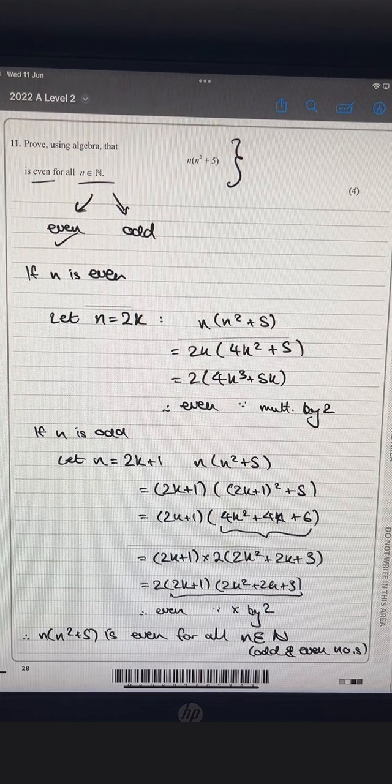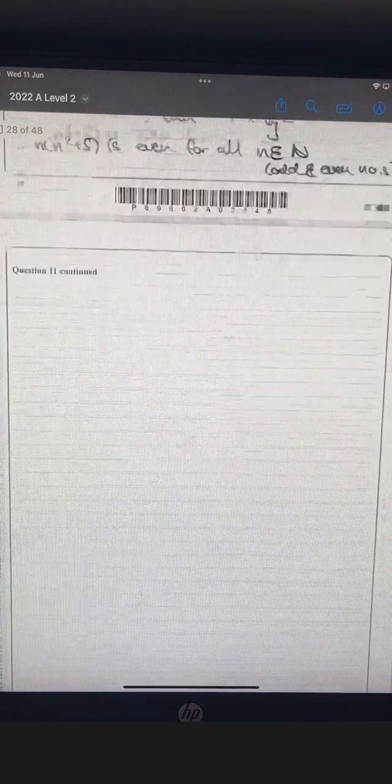Alright, so this is proof. Proof could definitely come up. They love proof questions. The 2024 proof question at the end was weird. It was a weird proof. So just be ready for anything. This is a nice proof though, yeah? So, am I ready to move on? Let's move on to question 12 now.